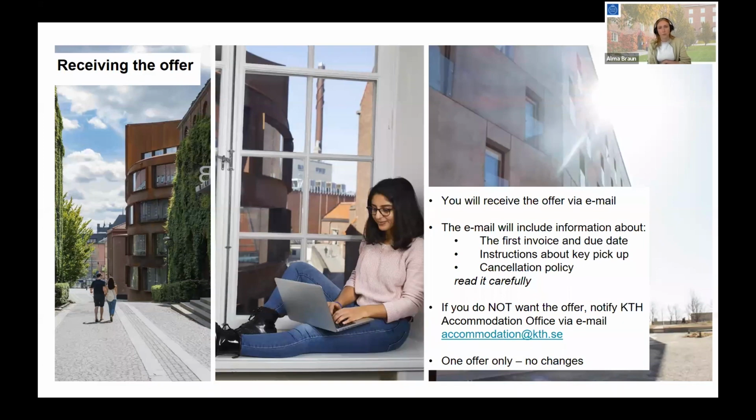If you decide you do not want the housing offer and decline it, please note that you cannot apply a second time. Yes, and I would also like to add to what Elma said. It is recommended to read the housing contract when you receive it. You should be well informed about the rental period, your obligations, and your rights as a tenant. I got my offer almost at the last week of June, and I got my first choice of accommodation. So it's really important you set your priorities well.